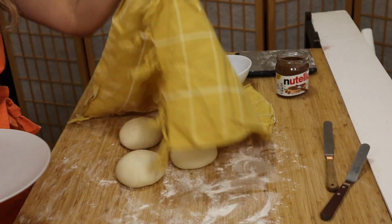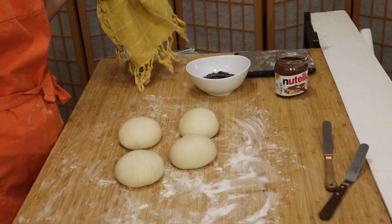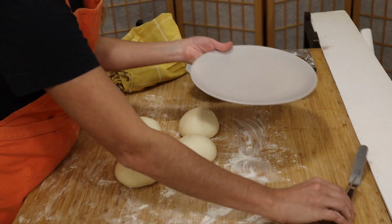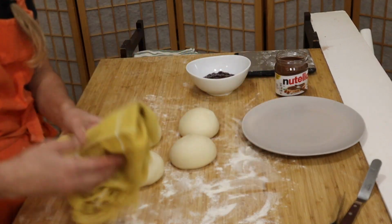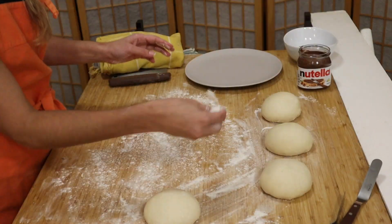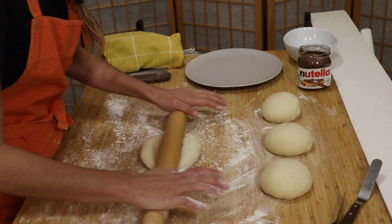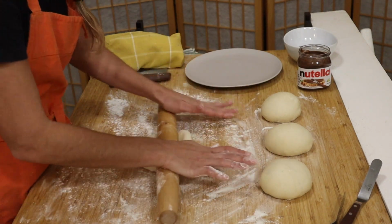Okay, so it's been 10 minutes. I'm going to uncover this, and I've got this dinner plate over here just as a template, so we can measure and make sure that all of our little balls will look the same size once we're done rolling. I'm just going to make myself a space here, put more flour on the surface, and now I'm going to start rolling. I like to roll always from the middle to the outside. It's resisting me a little bit.